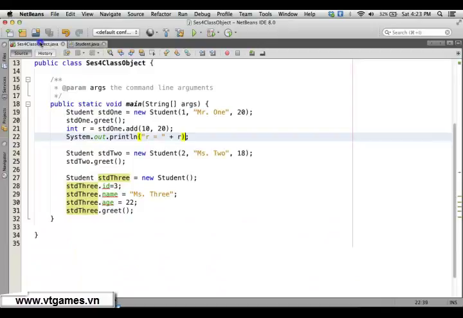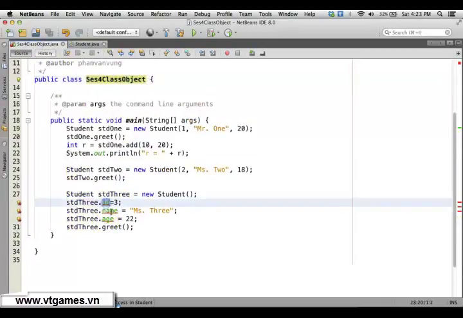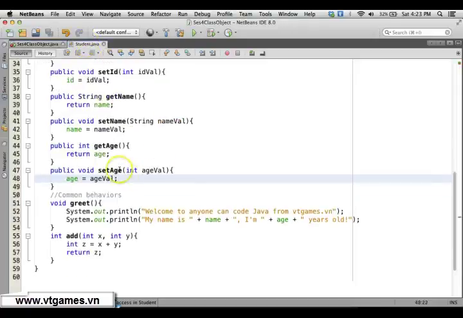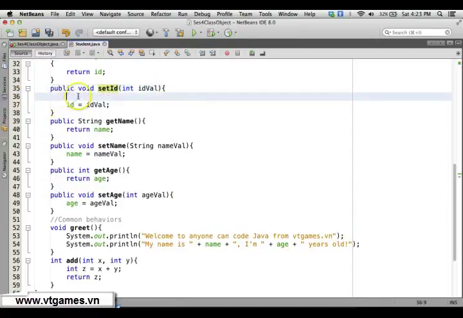Now, if you look at this one, the main class is not having direct access to the ID, name, ages anymore. But when they would like to access this ID, name, ages, they need to access our methods here, our setters. So if they access via our setter, it is under our control because we can write further code here to control that setters.